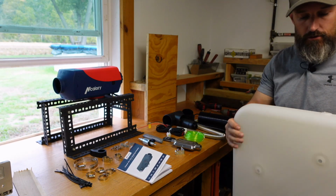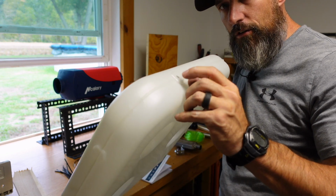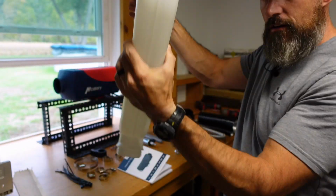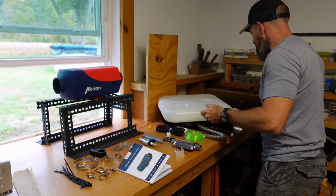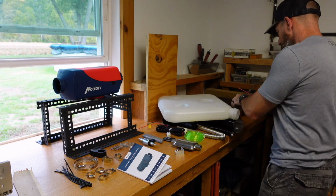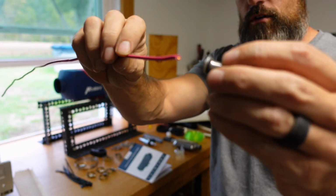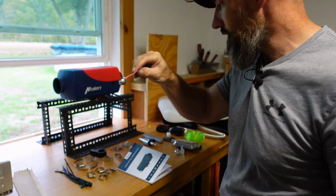It's very, very easy to drill through. Kind of think it's definitely a little thicker here in these spots. Looks like it. Make sure I get, hopefully none of that stuff stay down in there. This is what I got. I think this is like a 12 gauge wire. Now I am going to stick this wire in this hole like that. And that's how I'm going to get that down in there.